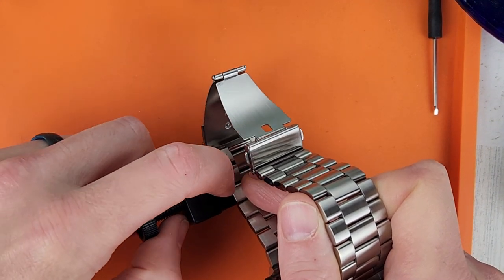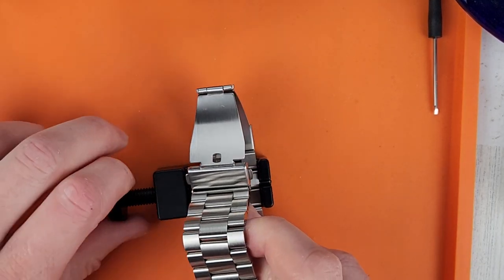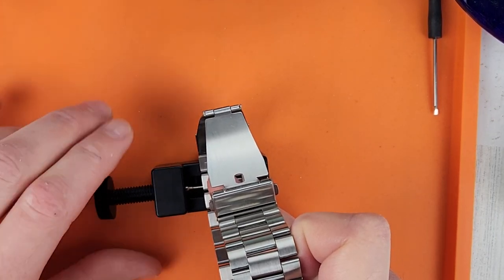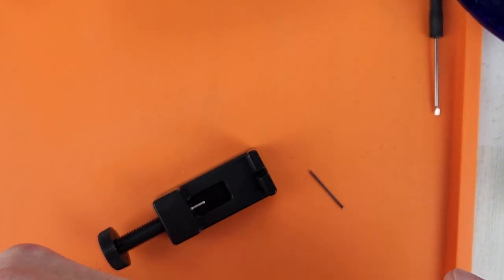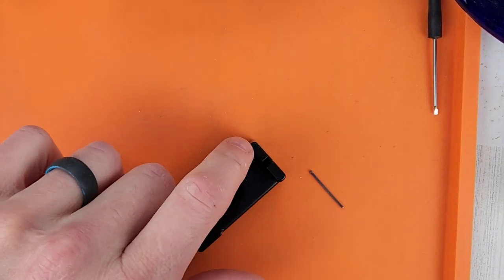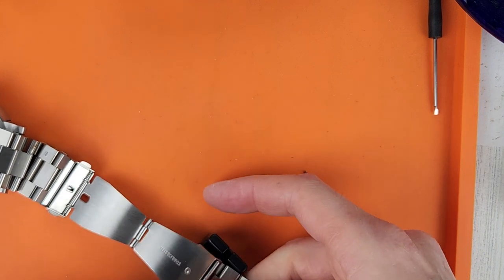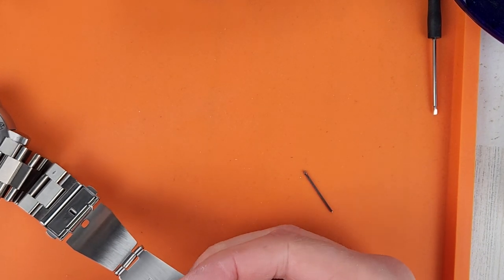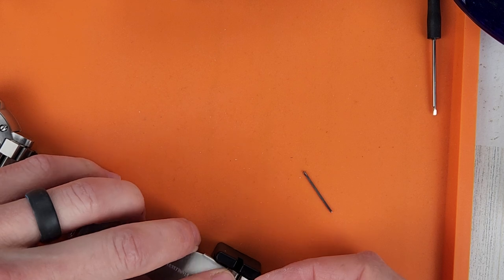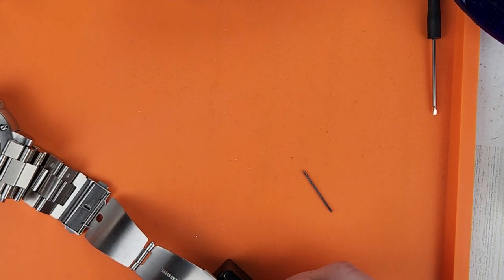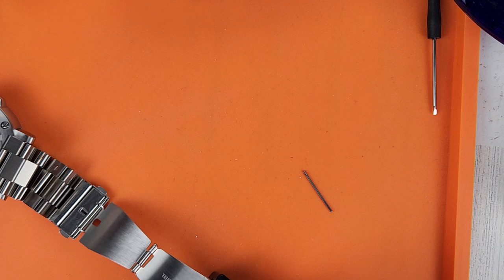So you can scratch bracelets with this. Just make sure you get the pin into the hole before you start turning it. All right, so I got that one out. And let's do the other one. I kind of like to, I don't have much experience with these but I like to put the hole into this pin first. There we go. I think I got it in there. There we go.